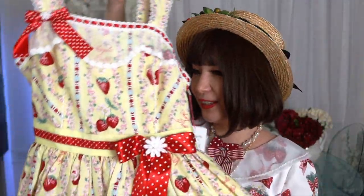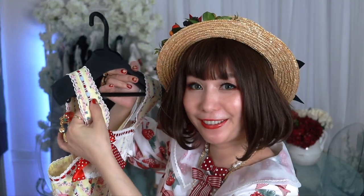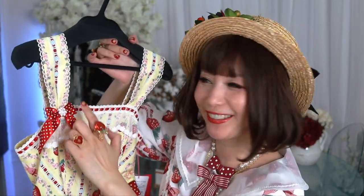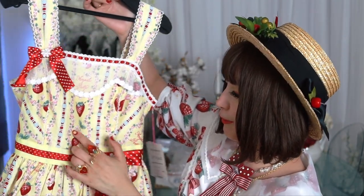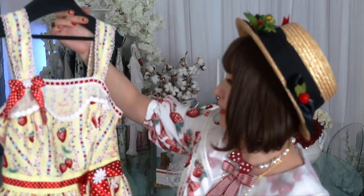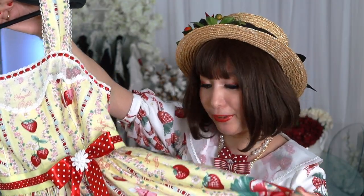Here's the dress! It is a buttery light yellow and not highlighter yellow like I thought it might be. It has really cute fake lace ribbon print — it's really funny. And little daisies on the polka dot red ribbons. Instead of putting actual lace, they just have a print of the lace, which is kind of interesting. It has pink flowers with the strawberry, and it's like an AP logo hidden under this lace. They really like to pair daisies with their strawberries — maybe these are strawberry flowers? Do strawberries have flowers?